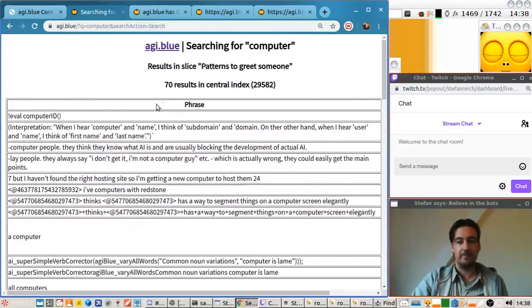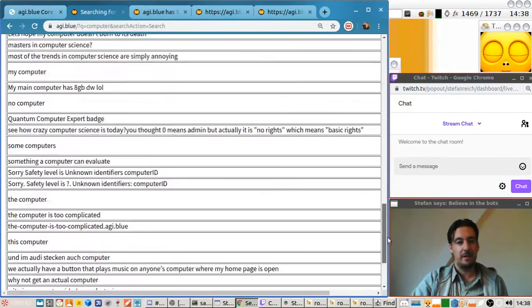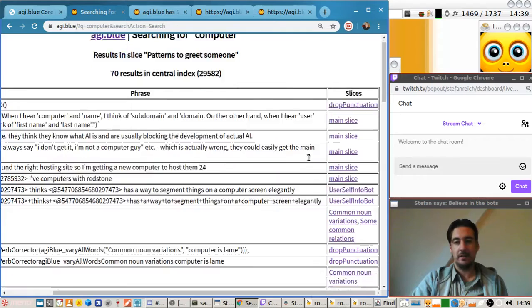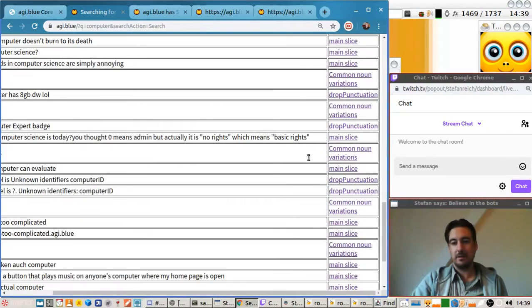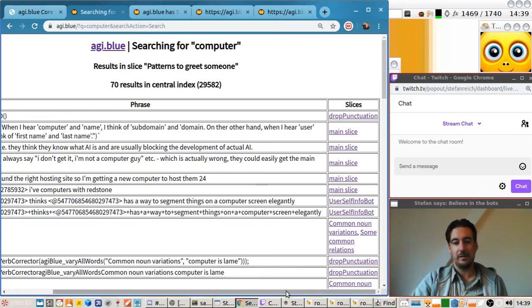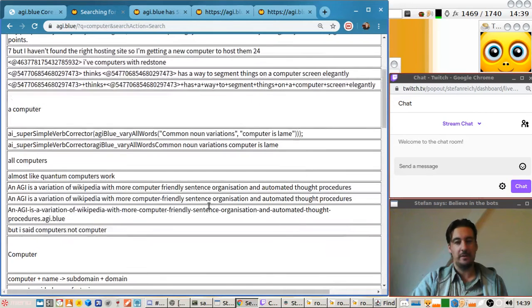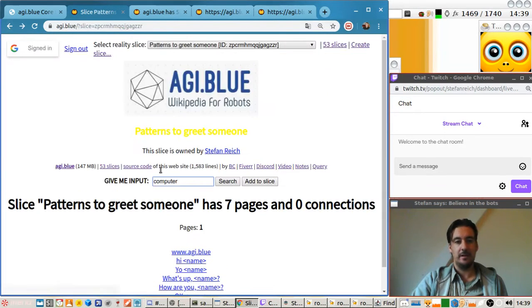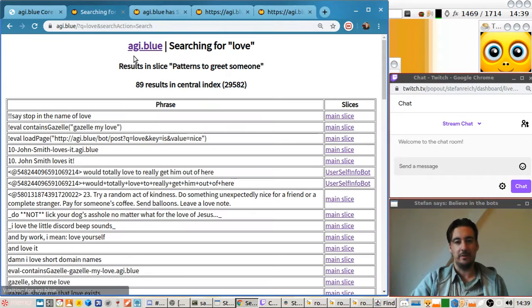Okay. We have this. Yeah, good. So we can find things in the central index. Love, always good to search for.